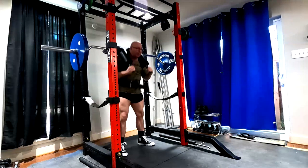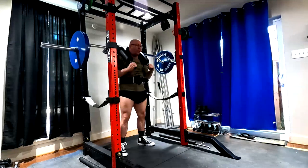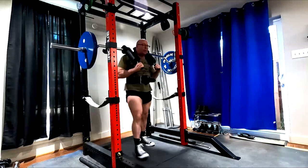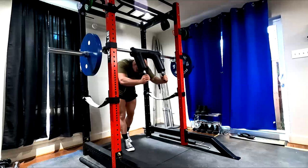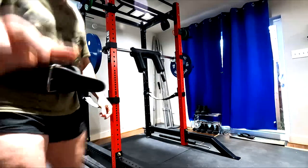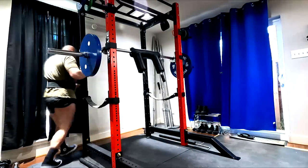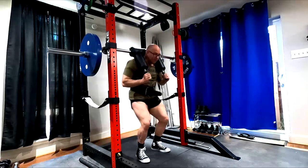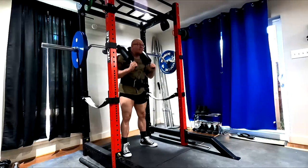Look at the squats that you just watched me do. I took all these from the same session because I'm using the same stance. My stance looks the same on these squats and good mornings with the same bar. So what does that mean in terms of muscles used? The only muscle used heavily in the squat that isn't used as a massive primary mover in the good morning is the quad.